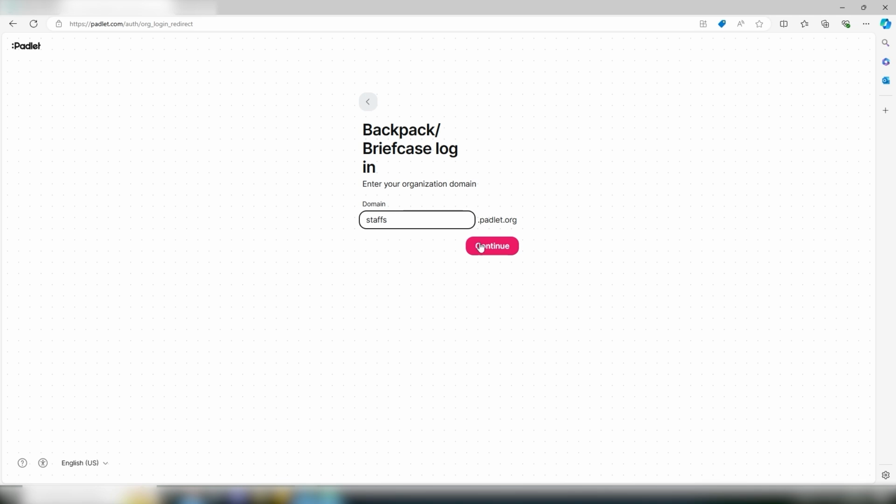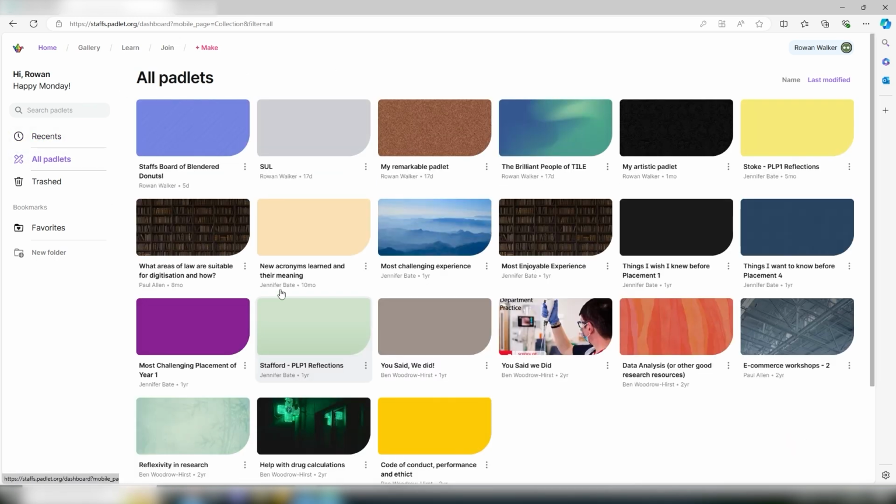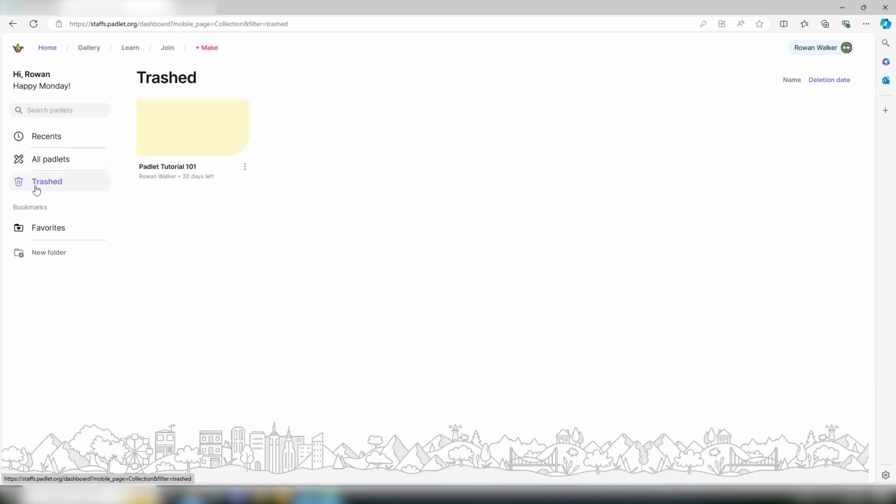and password. When you've signed into Padlet, the first thing you'll be greeted with is the home page to Padlet, where it will show you all of the Padlets that you have recently accessed, but you'll also be able to see any Padlets that have been shared with you as well. On the left hand side, this is split into 3 columns. So we have recents, which shows me all of the recently accessed boards. I have all Padlets, so that shows me all the Padlets that have been shared with me, but I'll also have trashed, which is Padlets that I've recently deleted.